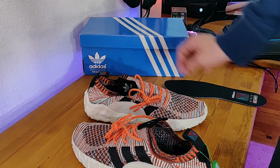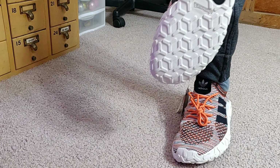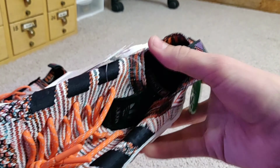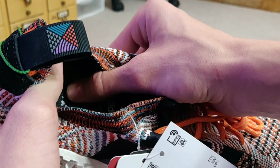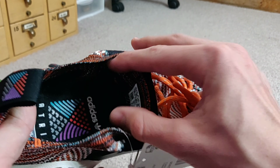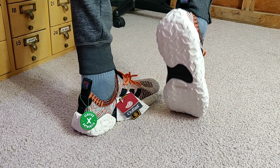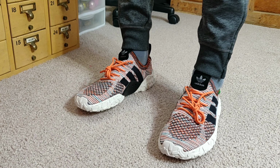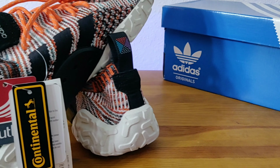So let's get these on foot and see how they look. Okay, so first impressions, there is a lot of support on the center of the foot. I'm feeling an incredible amount of support all the way through here. So one thing I've noticed that I want to point out right now is that these are very narrow. You have to have a very narrow foot for this. The curves in this are very, very extreme. I don't know if you can see that or not, but these are looking really nice, actually. I really like the way that these look, and I like the bottom of them, especially. They're really weird. They're definitely kind of an acquired taste, I'd say, but I think I've definitely acquired it.